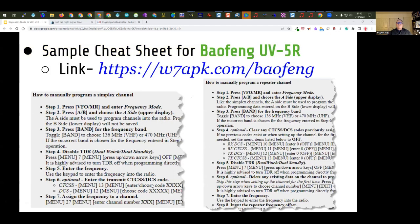Somebody in chat mentioned a Nifty manual. Yes, Nifty is a separate company, and they publish quickie manuals for lots of radios, and they are definitely simpler than the factory manual. But as I say, I like to make my own because, having read the steps and having looked at the steps and done them, I can understand it, and I can put it in as compact a form as necessary and still understand what it is I'm supposed to do.